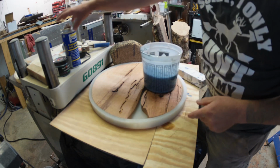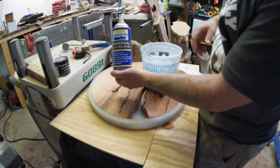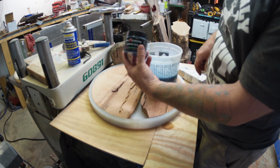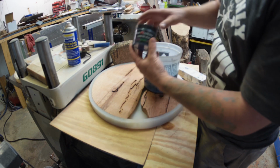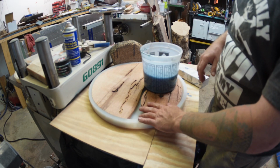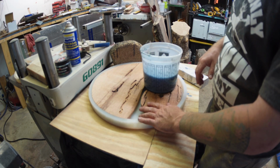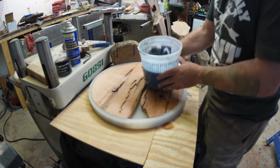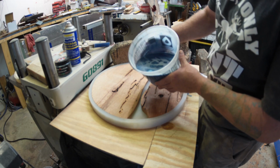Alright, I got some resin mixed up. Went ahead and sprayed the mold already with this stuff. And that is the color I'm using, Carolina Blue. Normally I use tabletop resin for these Lazy Susans, but I had a handful of leftover deep pour just from another project, so I'm going to go ahead and use this stuff.